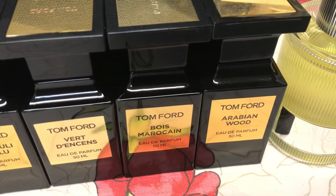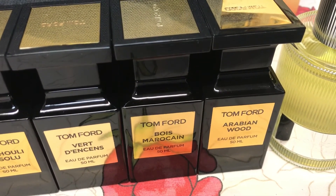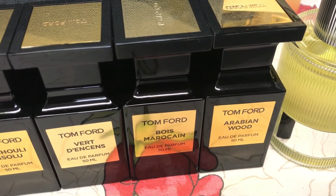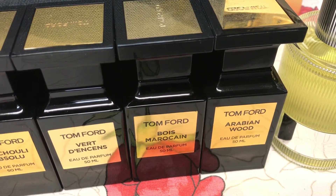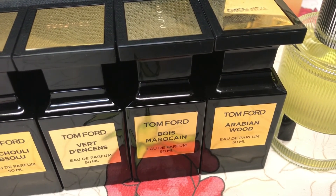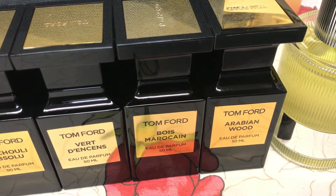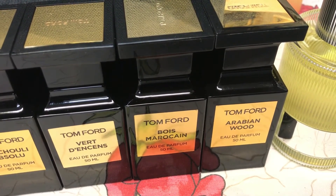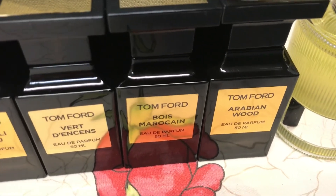The next one is Arabian Wood — an amazing fragrance. It's a classic, very nice one. Also focusing on the Middle Eastern market, I believe it was specifically released for Kuwait. It's a woodsy chypre with added rose, oak moss, jasmine, and sweet notes like honey and tonka bean at the base. It's a long-lasting one, though I think it's also discontinued and not available anymore.